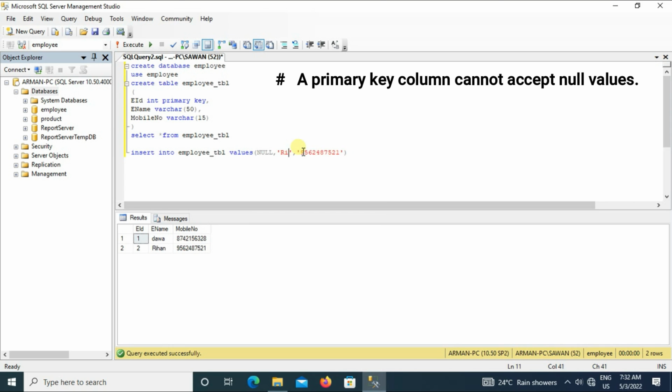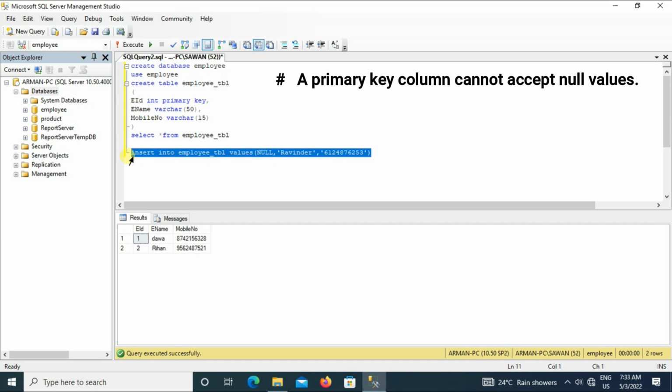And employee name Ravinder and mobile number 6124876253.